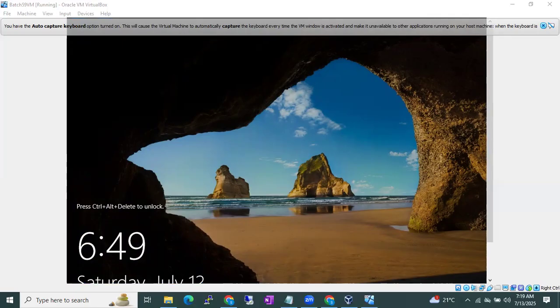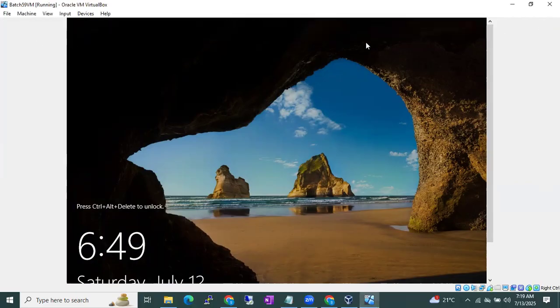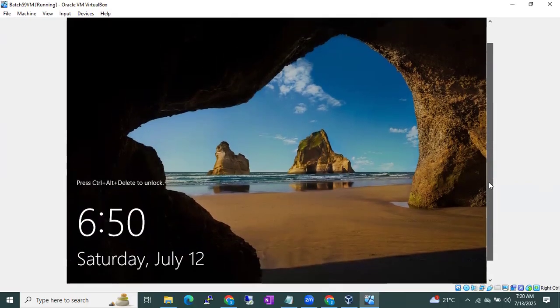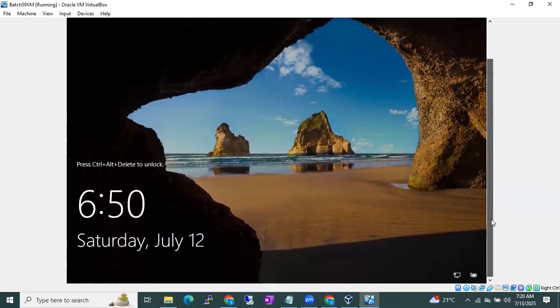Right. So the VM is started now. It's up and running currently, so you can see the screen. This is just a normal message that you can close, no issues. So now this is your server, guys. Okay, this is your server now. In the US currently the date is July 12th, Saturday for US people, and 6:50 in the evening, sorry.